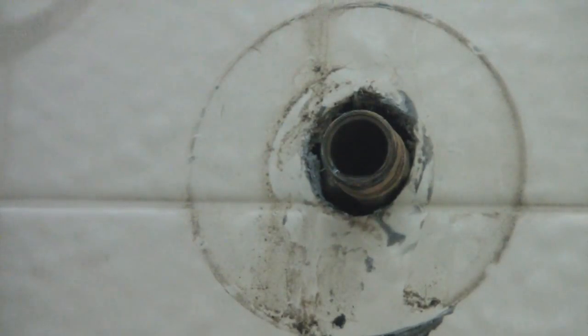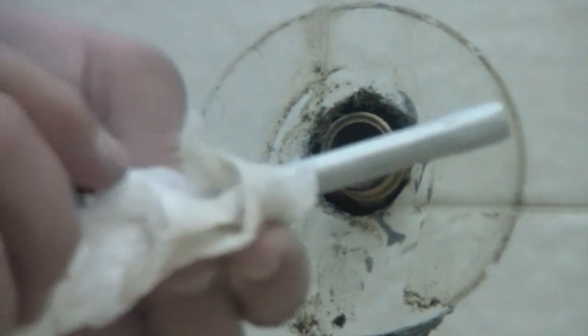Now, not everybody will have a wire brush or anything. But if you have just a Phillips screwdriver or something, or in my case, I just use this because it's nice and round, I'm just going to take some paper towel, shove it in there, spin it around. Now I just spin that around so it can pick up anything that's in there and just pull it out. It's a little bit there. Just take your time, don't get in a rush. There you go, a little bit more. Just make sure it's nice and clean in there.